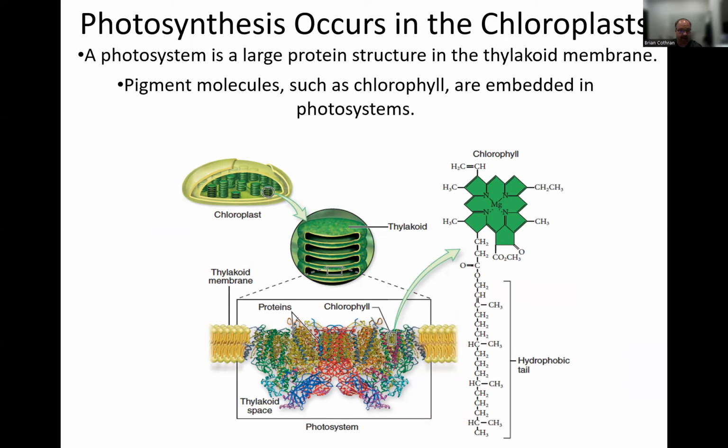So we're looking specifically here at the thylakoid membrane, which is a phospholipid bilayer, just like your cell membranes. And you've got these photosystems embedded inside the membrane. Photosystems are proteins. And this one shows you again how messy a protein looks. The book gives you a little insight into what that actually looks like. It's kind of like if you bird-nest an open-face reel, you've got all kinds of wires tangled together. It's exactly what a protein looks like. And we call this a photosystem. This is going to be where our light reactions occur.